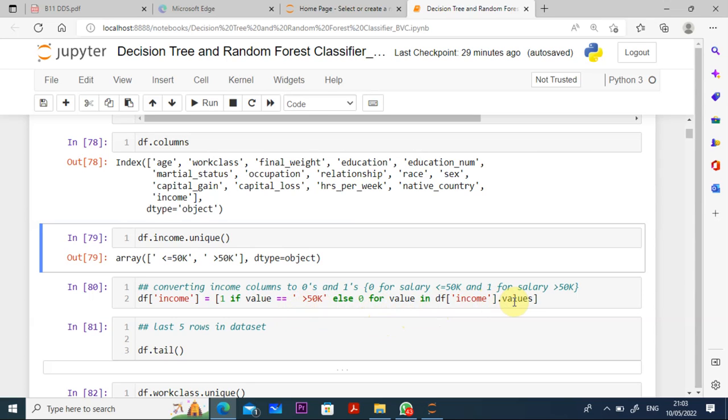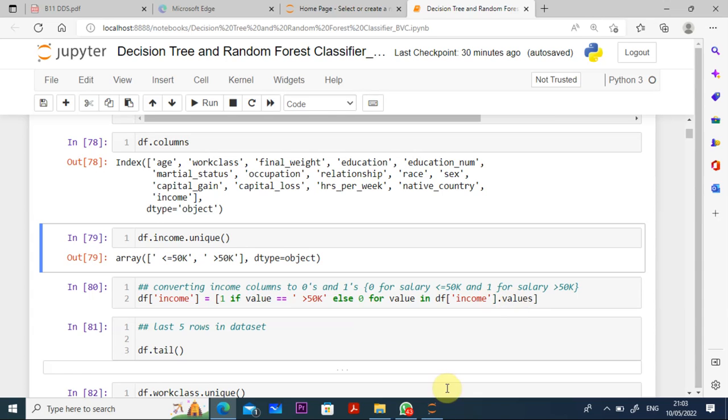So this is the thing we can put here, and using this we can put the value. If it is less than or equal to 50,000, we put 0, and if it is greater than 50,000, we put only 1, right.